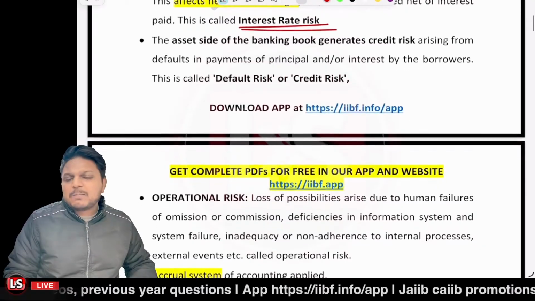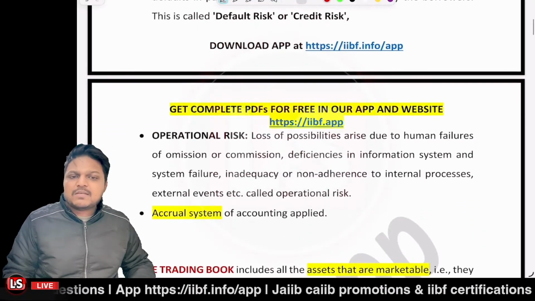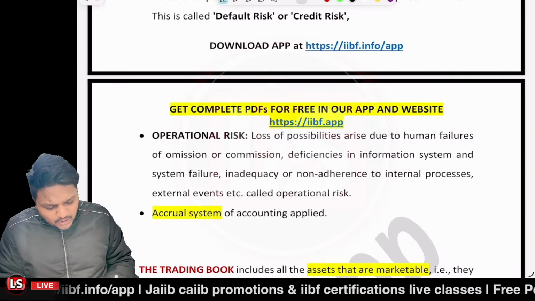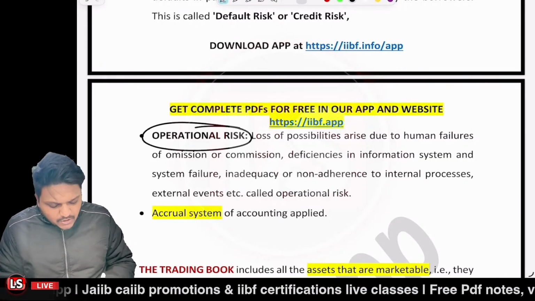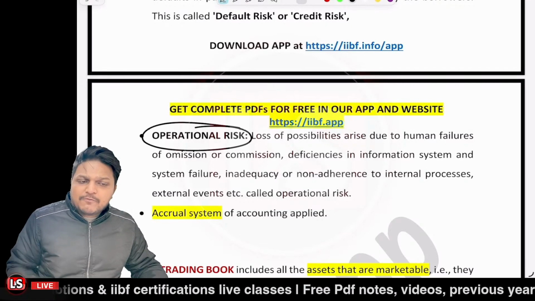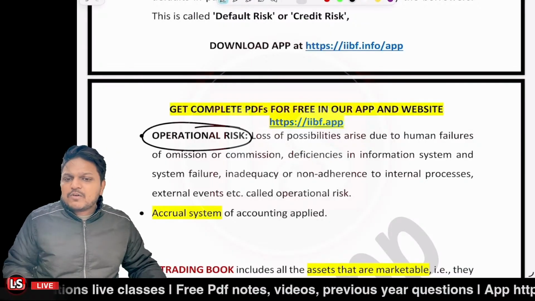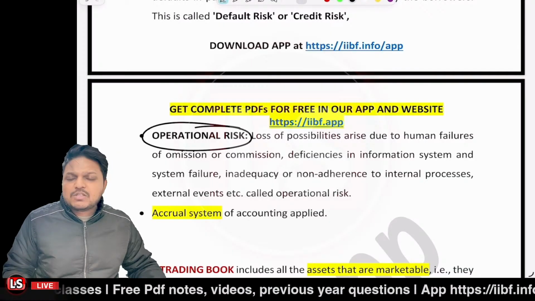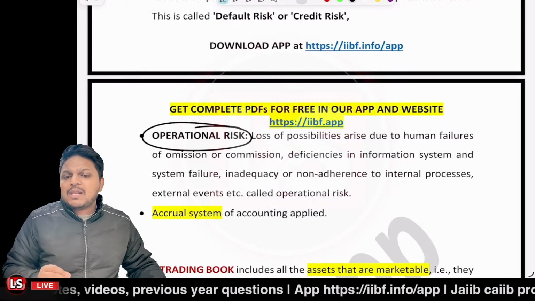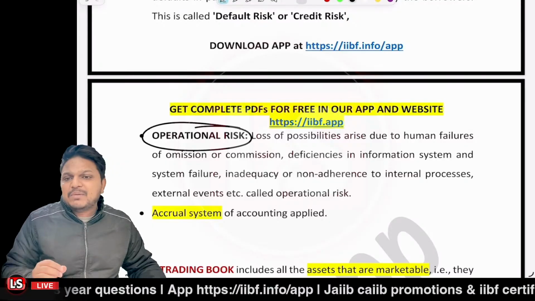Further, whensoever the people are dealing, whensoever the systems are involved, the very obvious risk is there, that is operational risk. Operational risk is the probability of loss due to human failures, or let's say due to their omissions or commissions or internal frauds, or let's say deficiency of the information systems. Let's say systems are not working, connectivity is not there, due to which the loss was there. Let's say external calamity is there. Those all are related to the operational risk. So operational risk definitely can be there.